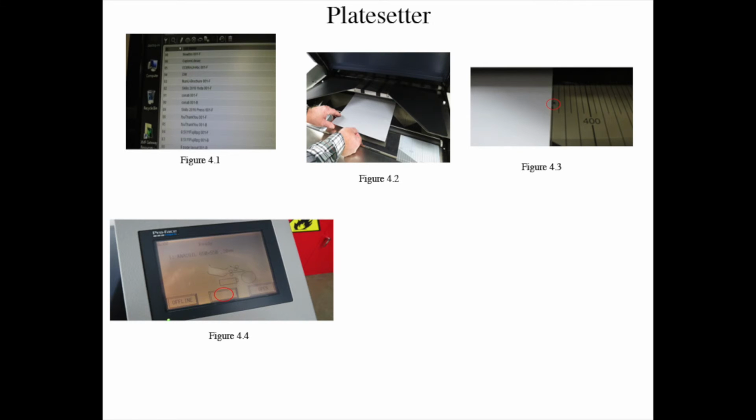Step 5, load the plate into the machine, figure 4.2, and align the edges on the right side of the plate against the blue line, figure 4.3. Make sure the shiny side is not facing you. Note, make sure your hands are away from the machine when the hatch closes to burn the plate.